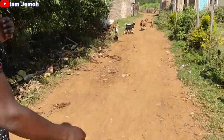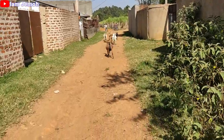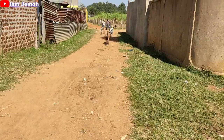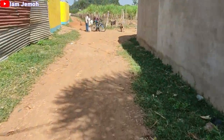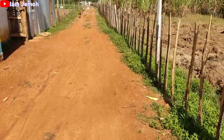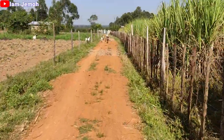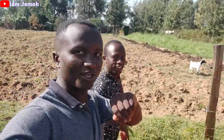So guys, we are heading down there near the river with my uncle here. We are going to look after these goats. These are his goats. Right now it's around 10:30. Isn't Buzi ziko zote? Oh, na ulizipunguza zilikuwa mingi sana. Zilikuwa 18 bwana. This is us, the three of us, now going to look after these goats until 1 p.m.